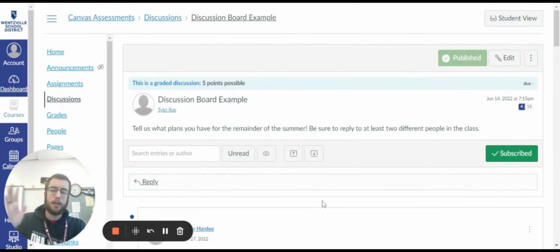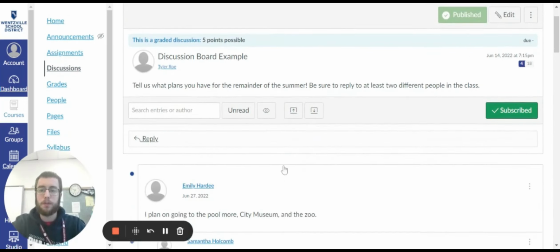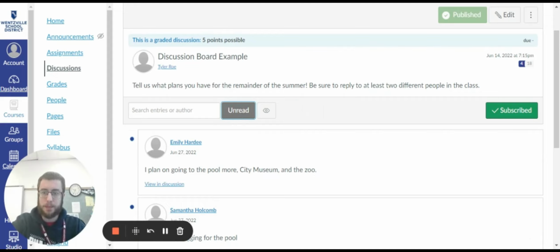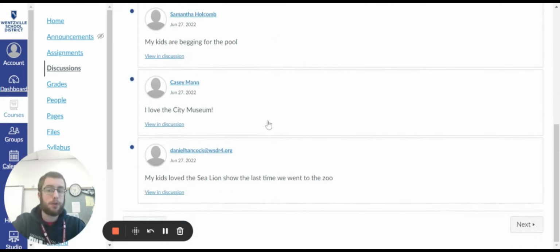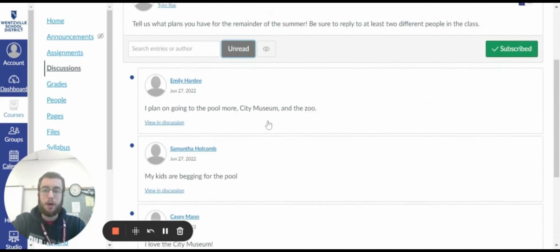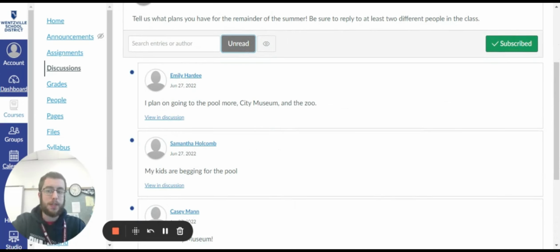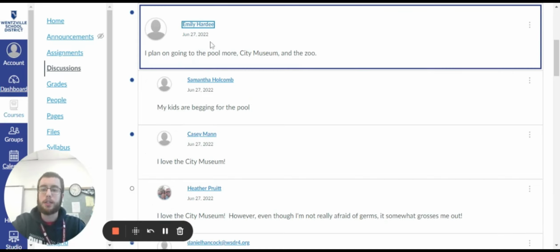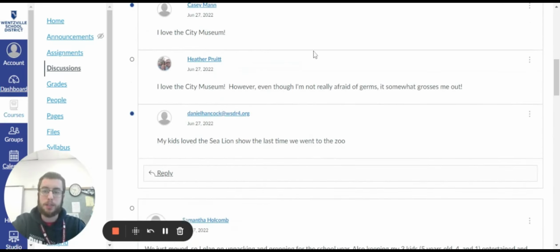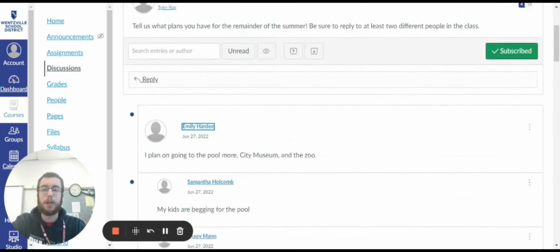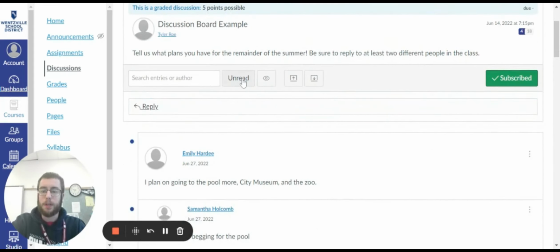If they're all kind of spread out, you don't want to search for all of them. You've got a couple filters that you can do here. So if you click the unread option, that's only going to show you the ones that are unread. One of the problems with this, though, is that you may not necessarily get the parent thing. So it says view in discussion. So like I could click that, and it's going to pop up and show, okay, this is what the whole discussion looked like for that particular one.